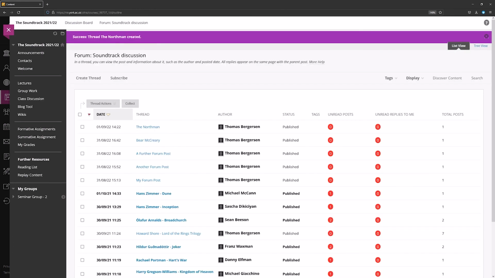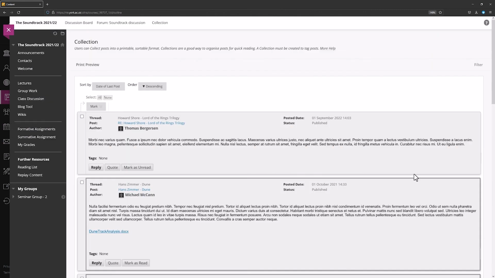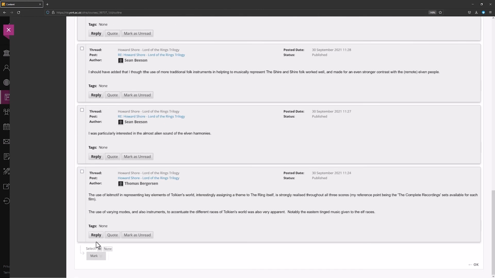A feature of discussion forums you may find particularly useful is the Collect option. This feature can be used at the screen displaying all the threads in a forum. The Collect feature brings posts, selected by ticking the box to the left of a post, into one screen for easy reading. When you've selected the posts you wish to read in one screen, click the Collect button. The ensuing view still provides you with the ability to reply to the posts displayed, assuming the thread they are a part of hasn't been locked.